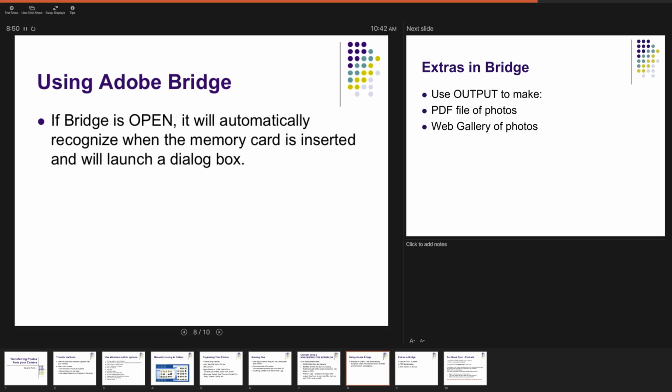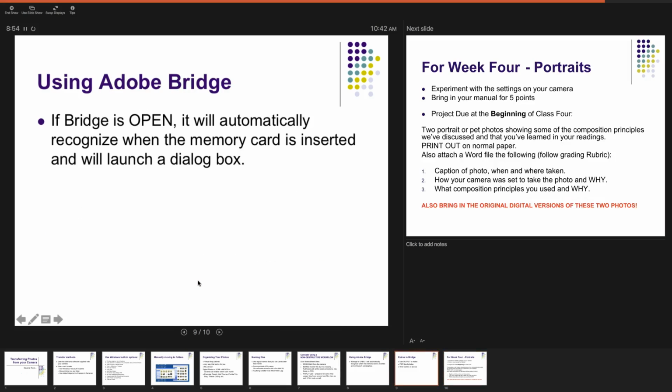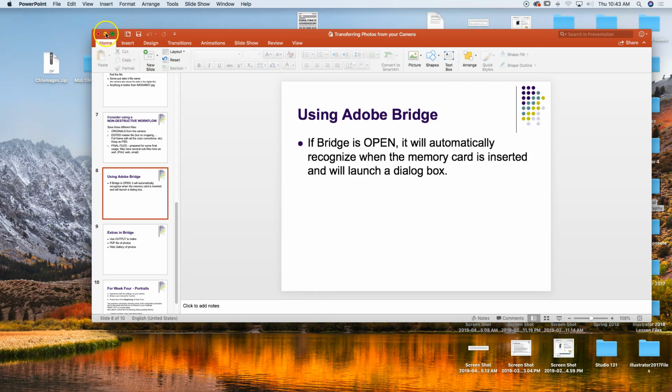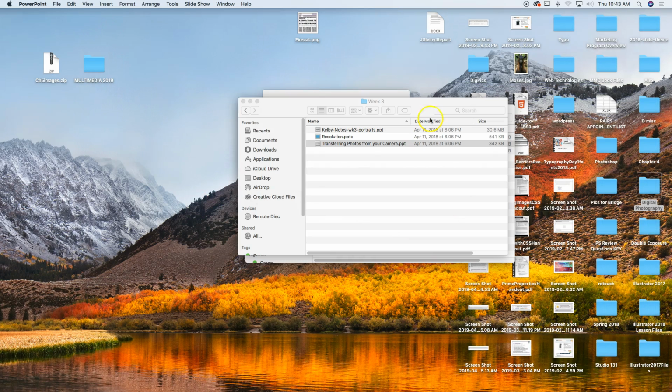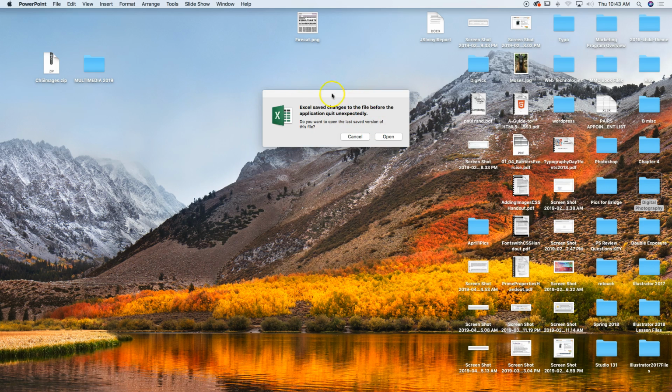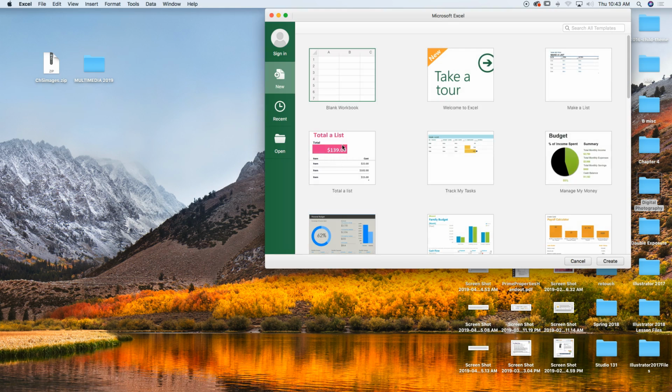And that's nice, because that's what we want to actually use. So what we're going to do now is look at actually going through this process, and we're going to do it the right way, the best practice way, using Bridge. So even though you probably know how to do this, I want you to go slow and not jump ahead of me, because there are some things I want to share with you. So pop out your SD card, or use that card reader, and plug it into the back of the Mac.